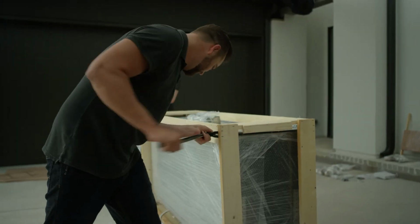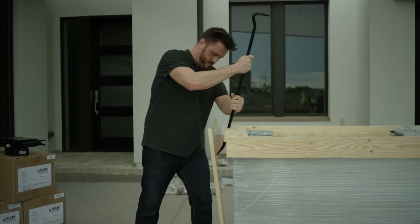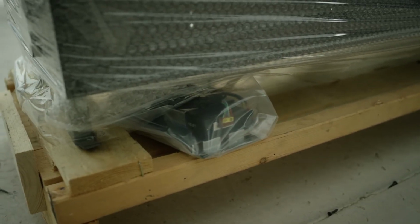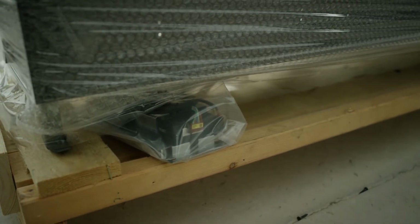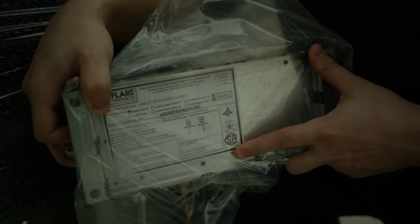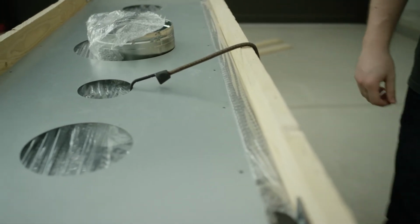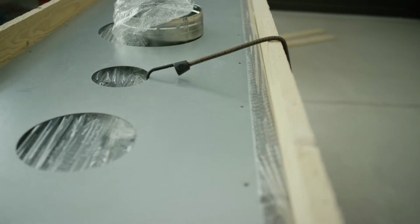With a crowbar, pry off and remove the vertical legs of the outer frame attached to the pedestal. Make sure to verify that your valve is still wrapped up and protected from debris. If this is not done, contamination of the valve may cause permanent damage to the component. Finally, you'll find the valve and receiver components mounted on a metal plate. The bottom of the plate is where you can find the serial number for your Flare Fireplace. Make sure to bungee the valve and receiver to the top of the unit so that it doesn't drag on the floor, and be careful not to pull on the valve components.